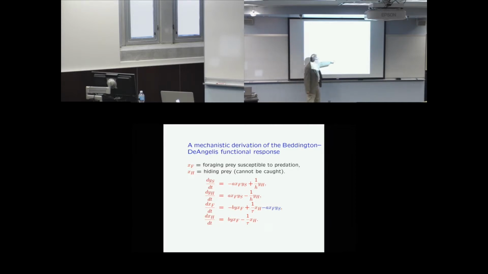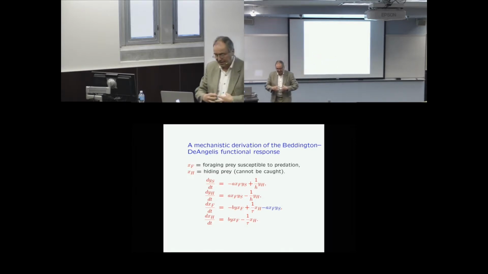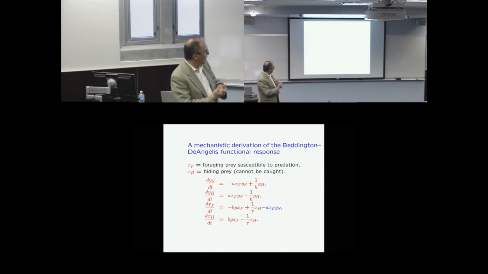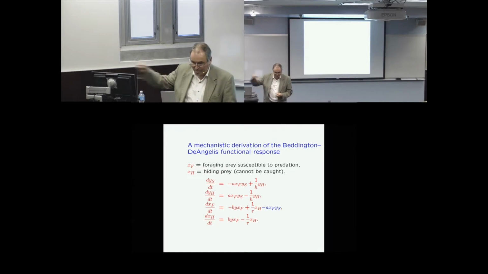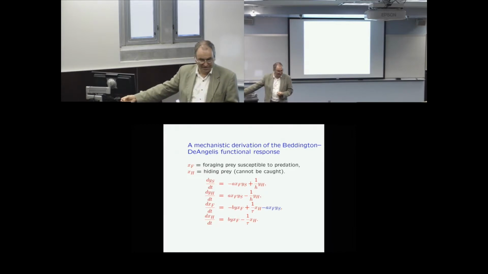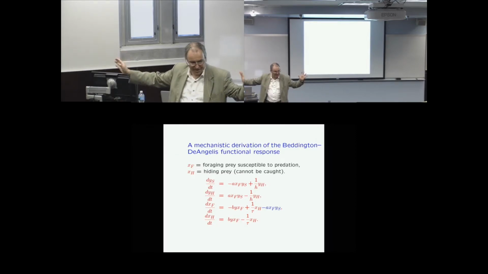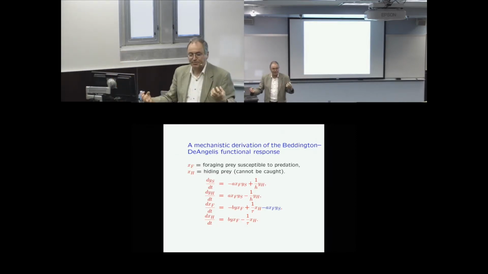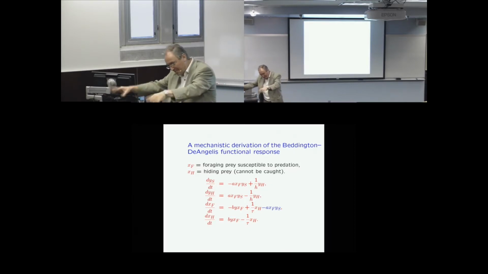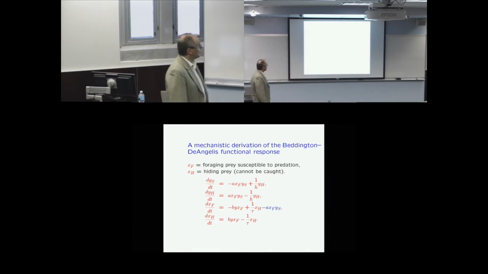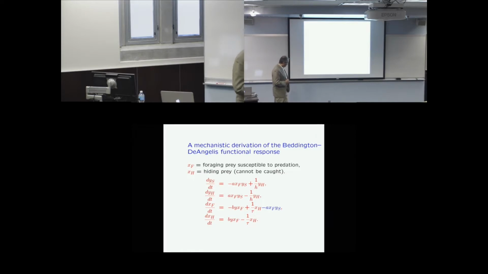And then tau here is the expected time they spend hiding, and this we assume now to be constant. The reason is that sooner or later they have to go back to the foraging stage, because otherwise they will starve to death. So it doesn't depend on whether there are thousands of predators around. They can choose between staying hiding and certainly dying from starvation, or going out and having a small probability of not being caught by a predator. And so this is also biologically reasonable.